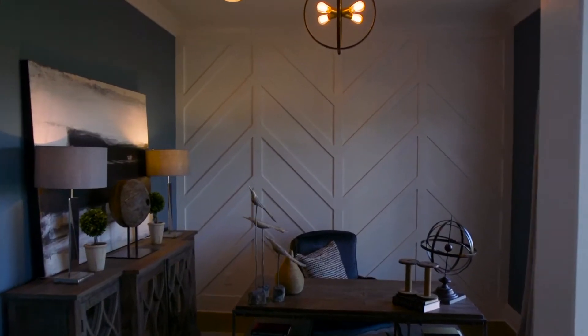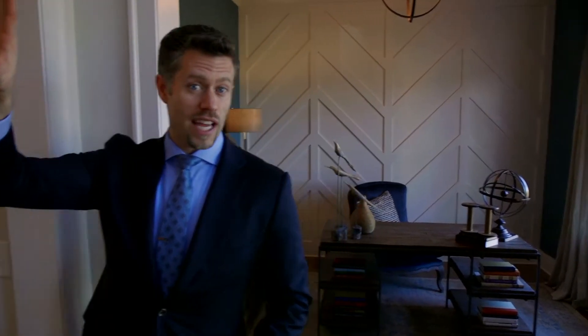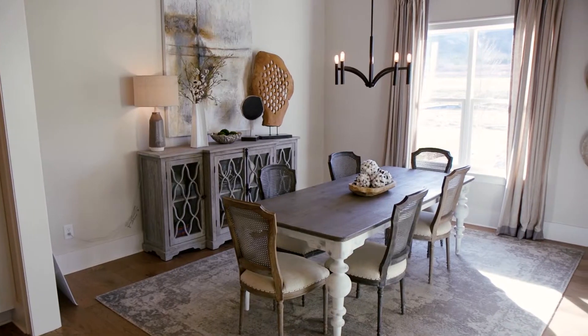As we come inside, this particular home is about 4,400 square feet — it's a five bed, four and a half bath. Signature really pays attention to their clients and the current trends in building. You'll notice right off the entry you've got a study. Behind us is the staircase going up that's offset so you don't look at it. There's no formal dining room here; instead, they've taken that space and reallocated it throughout the home.